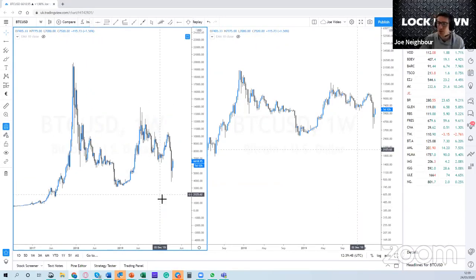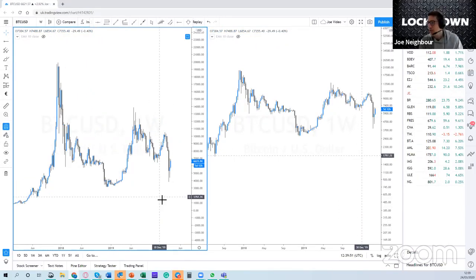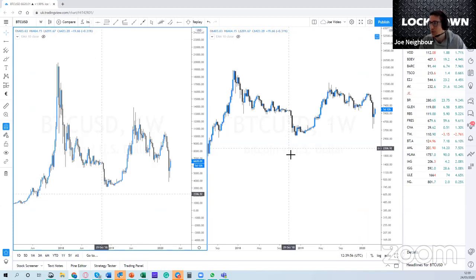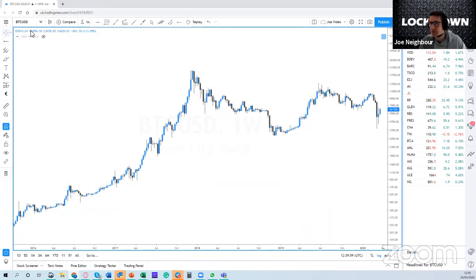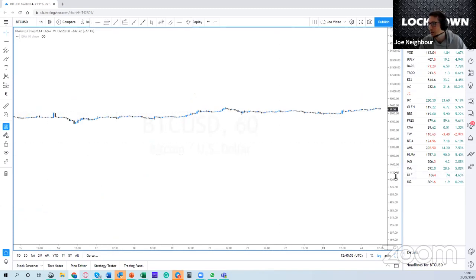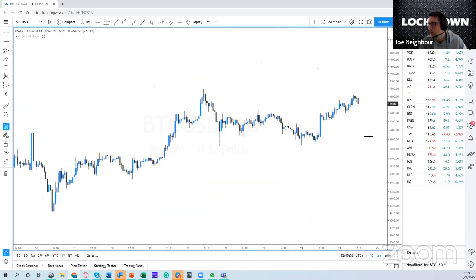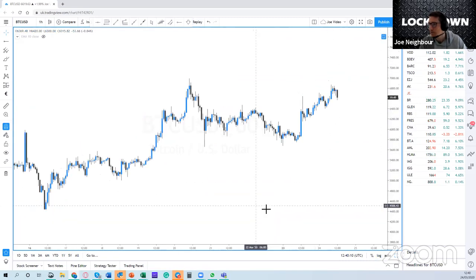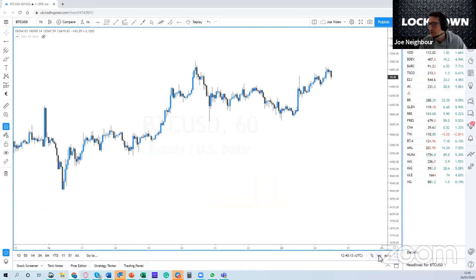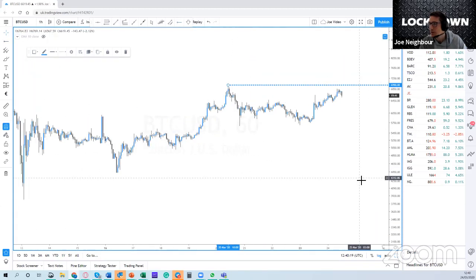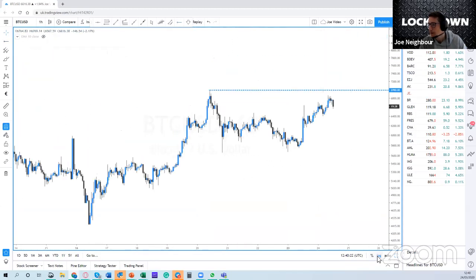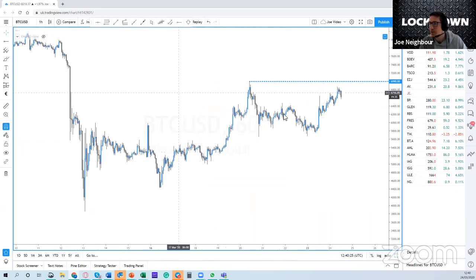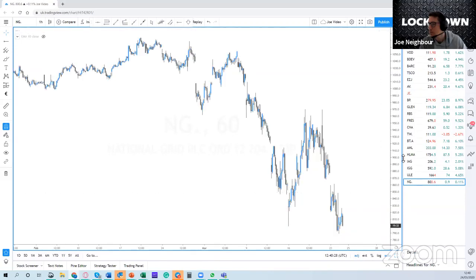Not the most glamorous of subjects, but it's a little tip that you should all look to use. Log scale charts are definitely the way to go if you're looking at longer term charts. If you're looking at charts on an intraday basis, let's take a look at an hourly chart. It really isn't going to make a whole lot of difference because we're not talking about huge percentage moves. That's the linear version of Bitcoin, and if we change that to log, there isn't really a lot of difference that's going to impact your trading in any big way. So log scales for longer term charts and dividend adjusted charts when you're looking at stocks would be the key takeaways from today.